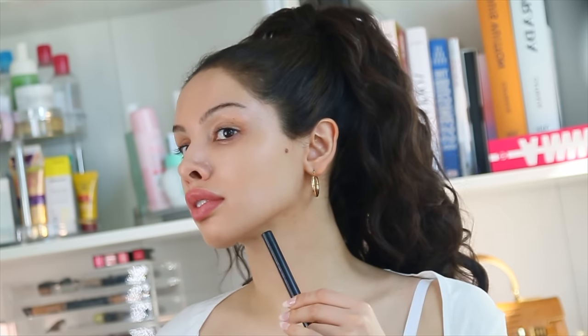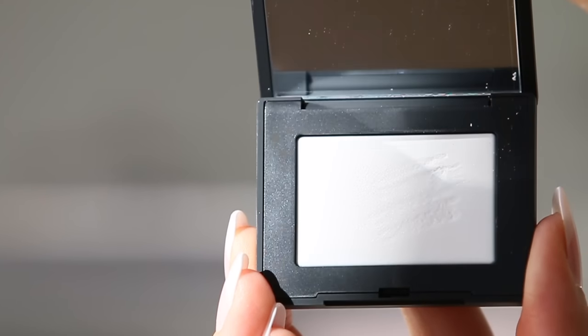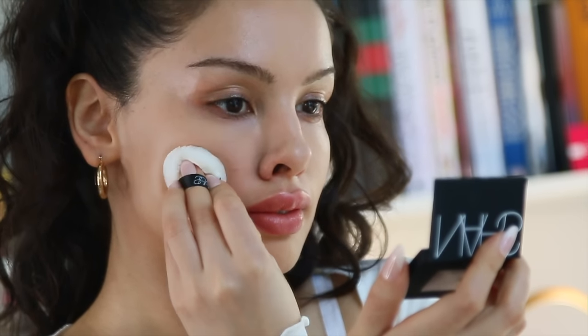Before we address the eyes, I'm going to look at the whole face again — this is a great technique in makeup. Step back and address the structure of the face. Using a cool-tone contour shade, I'm going to make a little bit of shadow underneath the jawline. With an undetectable makeup look like this, you'll never actually see it, but it will add a little something extra to frame the face, as well as applying a little bit to the top of the forehead. For powder, you can use any powder you normally do, but this one is specifically made to reflect light, which makes it really good when you want undetectable makeup. I'm pressing it with a sponge over the areas that get oily, leaving out the areas that don't, to set the concealer.